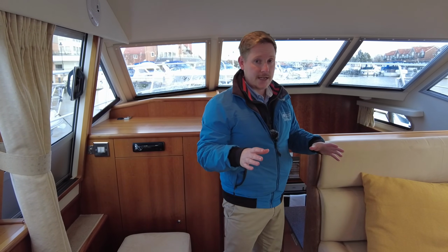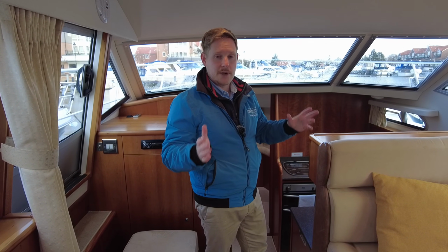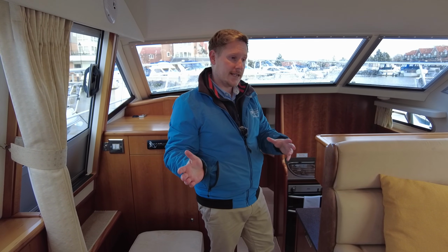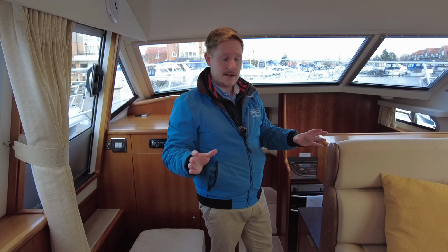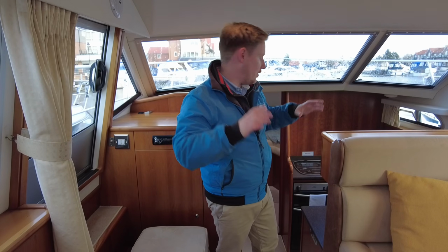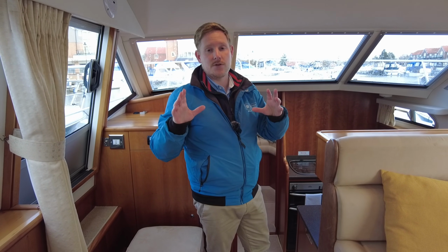You have got diesel heating as well, which we've had on this morning just to heat the boat up a little bit. But it means you can come down to the marina when it's cold, turn the heating on, just sit nicely in this area. You've got all your amenities and anything that you can need. Got the galley down there, we'll look at that a little bit later, but we'll move into the aft cabin, which is the main sort of accommodation for this boat, and I'll take a look at that.